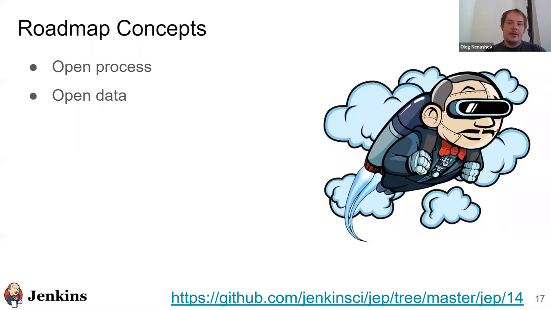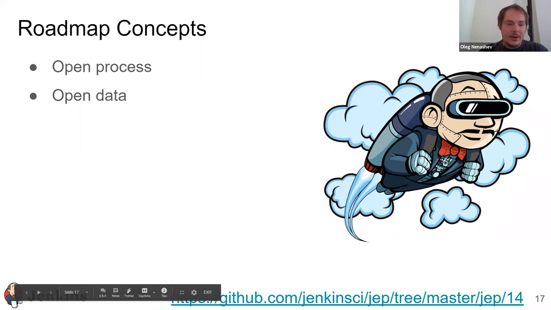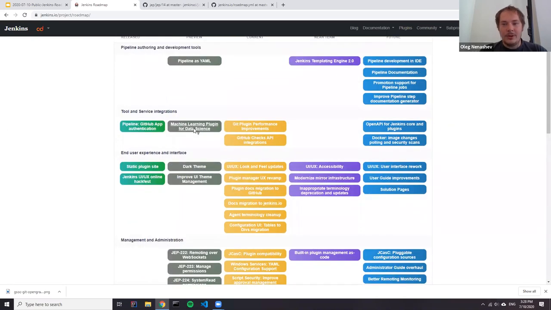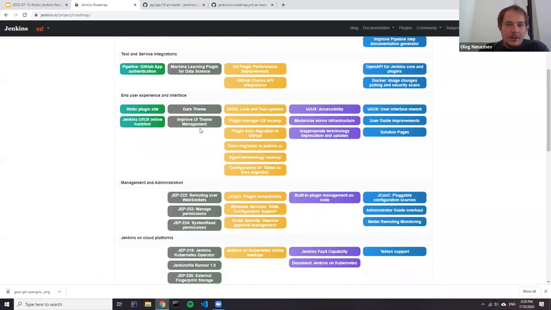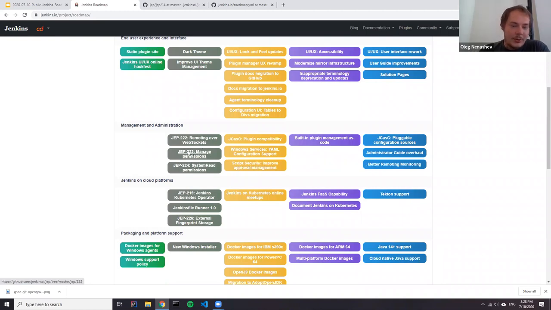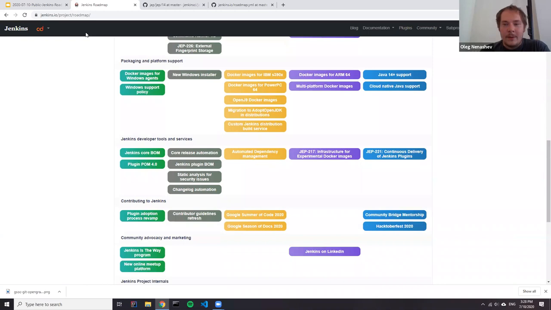So for example, if you're a Jenkins vendor, you discover an initiative like system read permission and think, okay, probably it's time to invest in supporting it for my users. Or probably it's time to prepare and to train my teams. It's also possible, and this is why we provide the roadmap. As users, you can also see what's happening, and you can prepare for new features. If you see new features in preview, and actually we have quite a number of them, it means that you can try them out, and we will appreciate any feedback you share. And also you as a user can explore them and, for example, prepare for the adoption or decide whether you adopt them at all. So again, the roadmap could be helpful for users, and everything is aggregated on a single page.